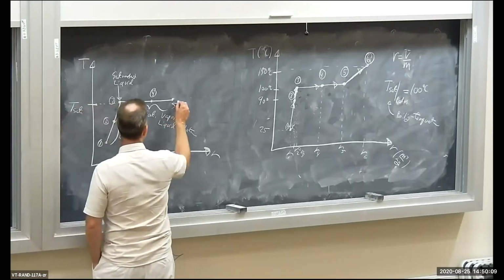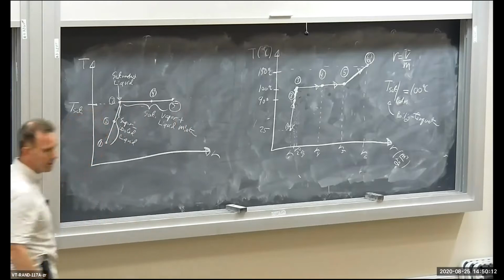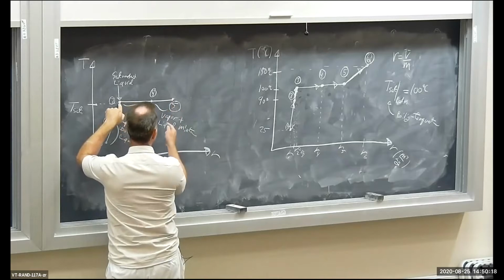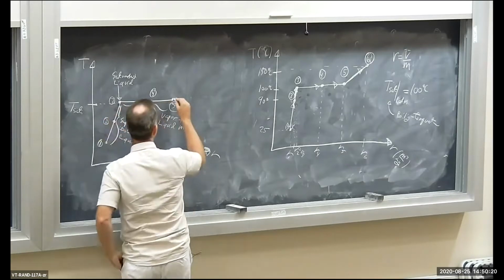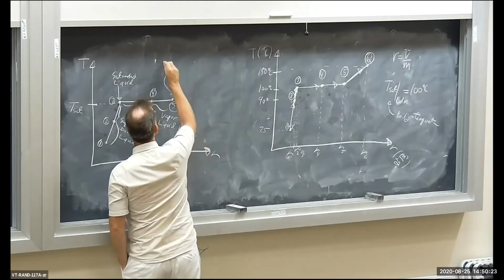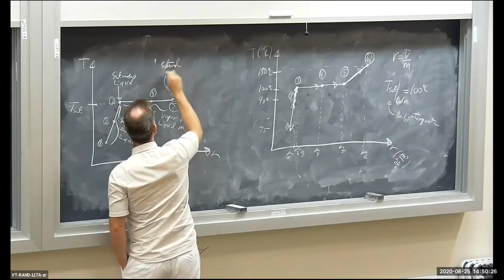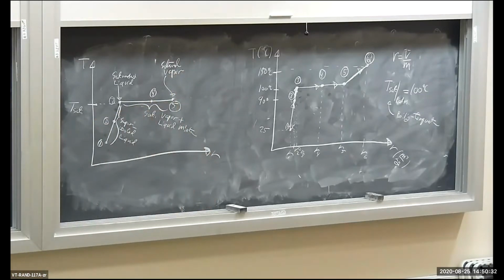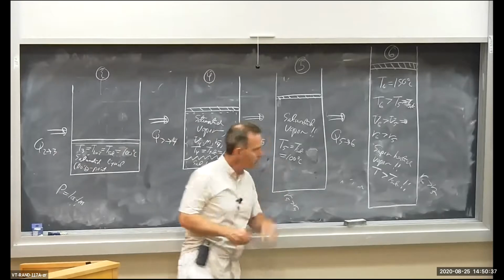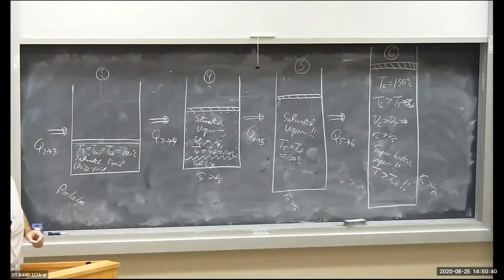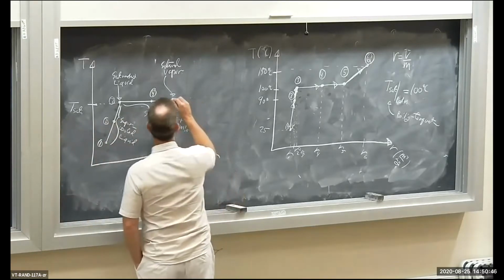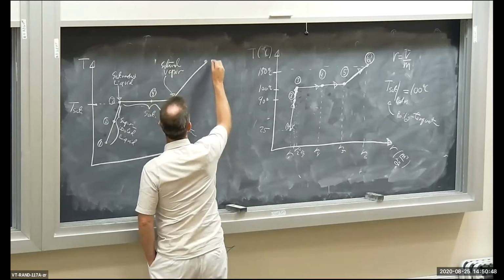Saturated vapor liquid mixture. There's state 5. Here we're a saturated liquid. Boiling occurs and I have a mixture of vapor and liquid. And then I get to state 5 and I have saturated vapor. State 5 is saturated vapor. State 5, saturated vapor, 100 degrees, okay? Then I add a bit more heat and temperature goes up and I get to state 6.